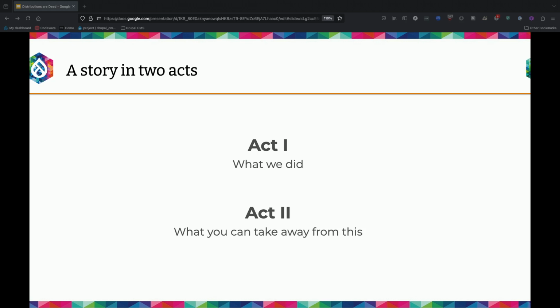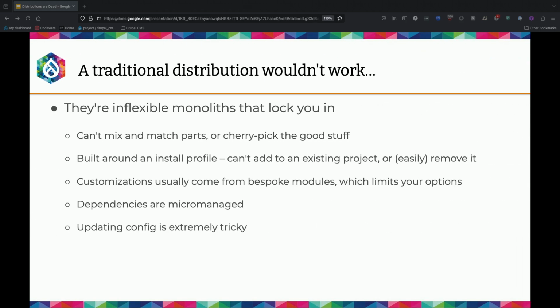Anyway, what we did is we did not build a traditional distribution. That was never going to work. The main reason is, okay, just let me quickly check. How many people here have used a distribution in some form? Everybody. Many of you. This is one I really want to know though. How many of you have had a negative experience with a distribution in some form? That's everybody. Yeah, that's because they suck, honestly. How many of them were because of Lightning? Could we not? Okay, that's a minority. Hey, that was for the recording. That was less than 10% of the audience, so it's not all your fault.